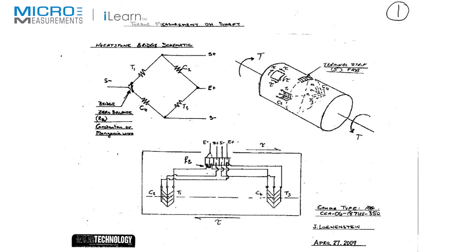Good afternoon. My name is Jonathan Lowenstein, Application Specialist with Intertechnology in Toronto. We are representing micromeasurements in Canada, and what I would like to do at this time is explain a little bit about measuring torque on shafts, whether the shaft is carrying static torque or dynamic torque in terms of rotation of a shaft in a steel mill. People want to measure the actual throughput of the torque, and from that with the RPM readings of the shaft, they want to know what the power throughput of the shaft is in any particular application. This is one of the standard techniques of using strain gauges to measure real live engineering units in industry.